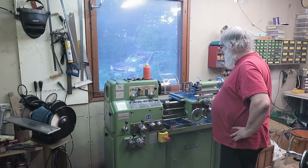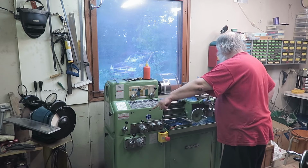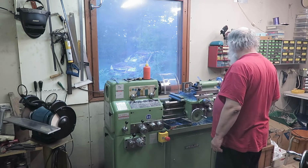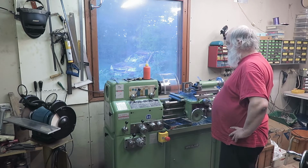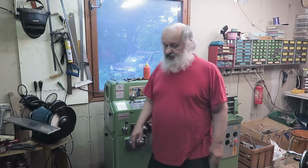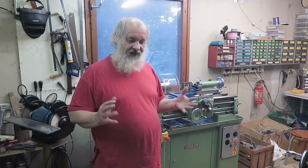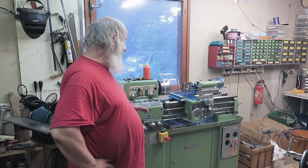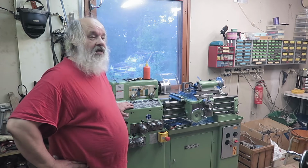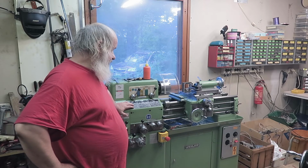Okay, and yeah, well, it's not level, I can tell you right away. So this side is low, and no, this side is high actually. I need to lower it. So that's the first thing. Well, the very first thing is to see that all the feet are making contact. And after that you go on with the legs and try to keep them in contact at all times, all four of them. And this lathe has now been sitting 1 hour because this rubber will squeeze a little bit. Just a tiny bit, but it will.